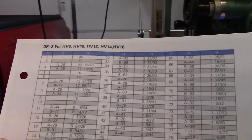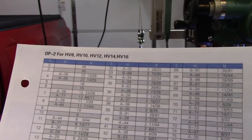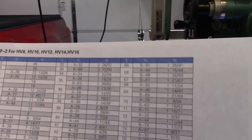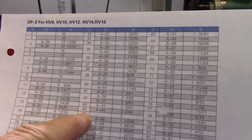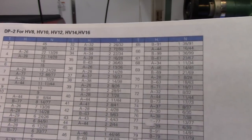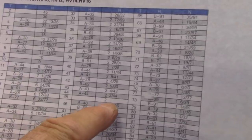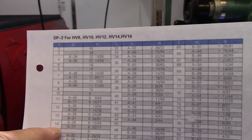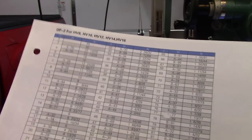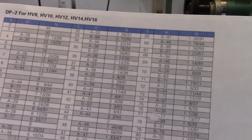According to this chart for the 14-tooth gear, we can use plate A or B. Since plate A has 28 holes in it, we're going to use plate A, turn it six turns, and then 12 holes. But the first gear I'm going to cut is the 45-tooth gear. For 45 teeth the gear ratio is 90 to one — you divide 90 by 45, you get two — so you just turn the crank two turns. That's all you've got to do. This little chart makes it very simple: just pick how many teeth you want to cut, it tells you which of the two plates to use, and you go at it.